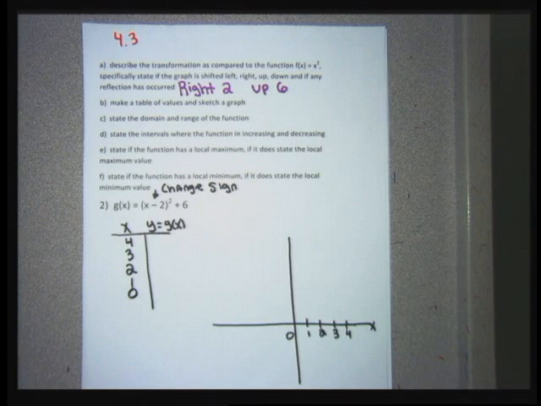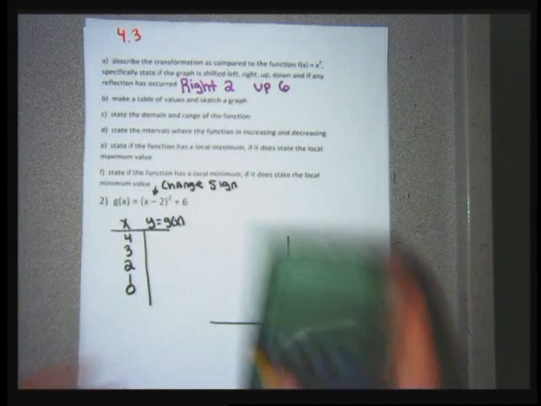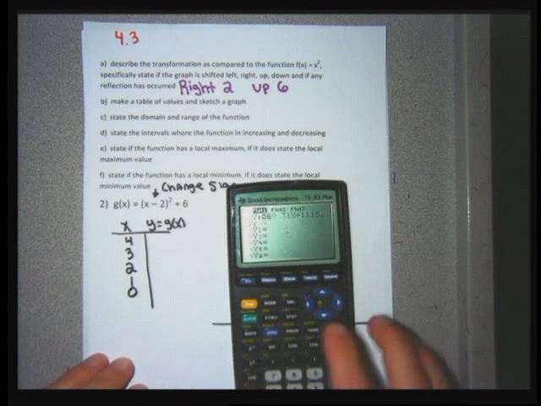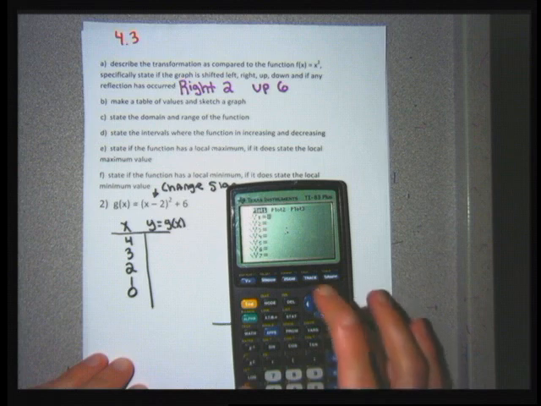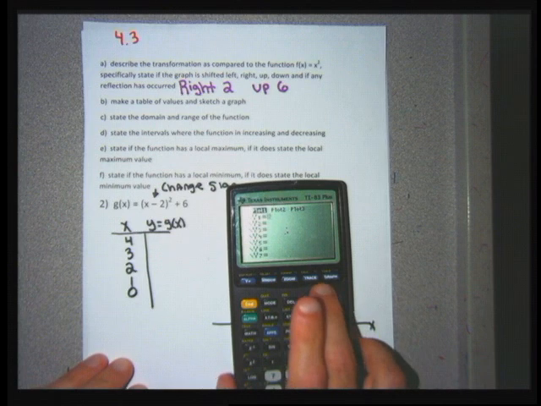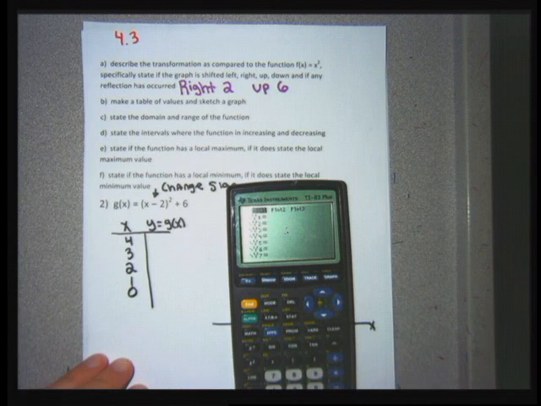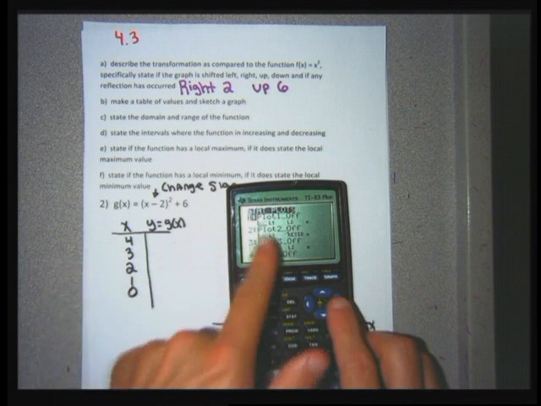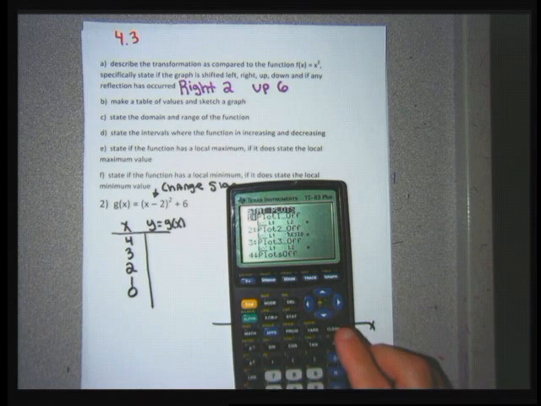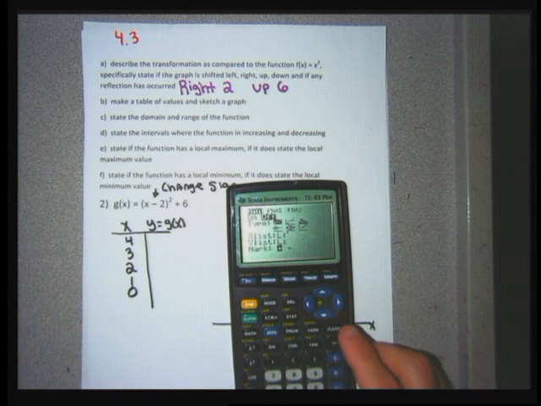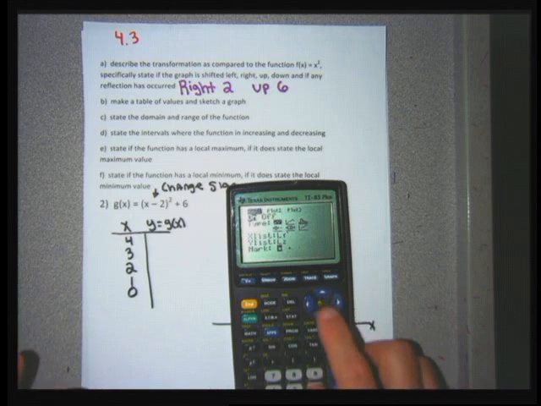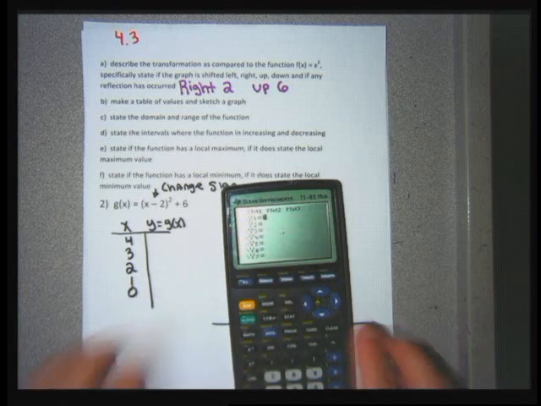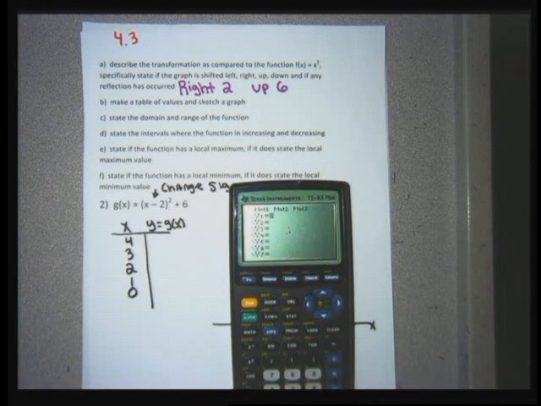And now I'm going to ultra cheat. I'm going to use my calculator to get the y's, because I don't want to run all these y's by hand. So I'm going to get back into my calculator and clear out any function that was in there. The Plot 1 that's on, I need to shut it off. So I go to second stat plot, and then I just shut it off. You need to get the plot off. If the plot is on, you can arrow over and shut it off. So when I hit my y equals, if any of the plots are showing, that's not good.